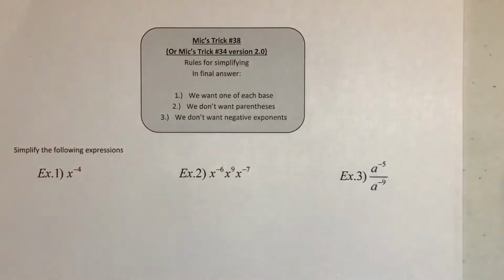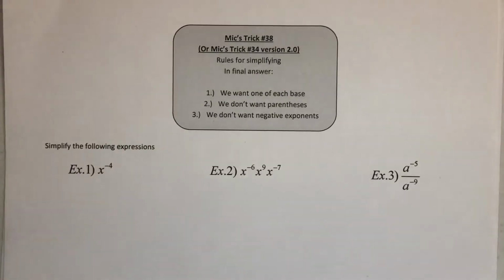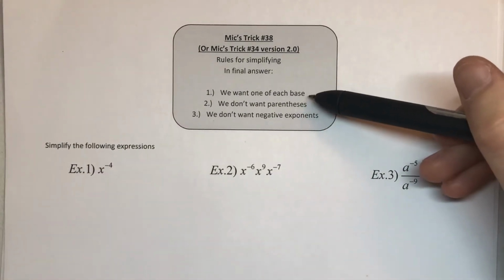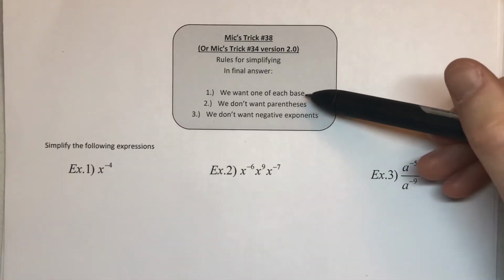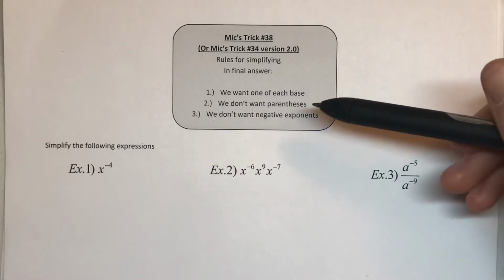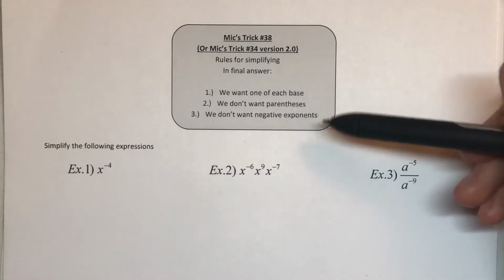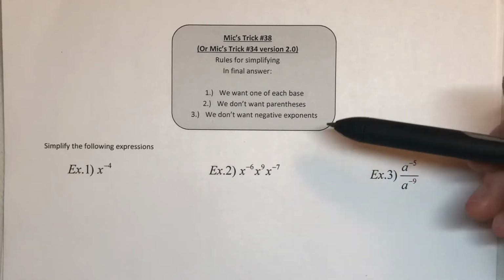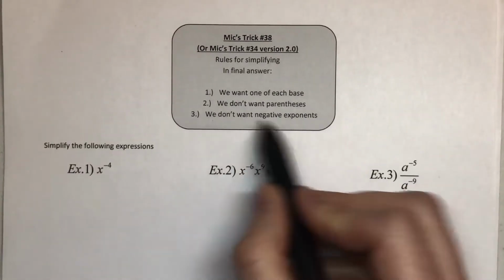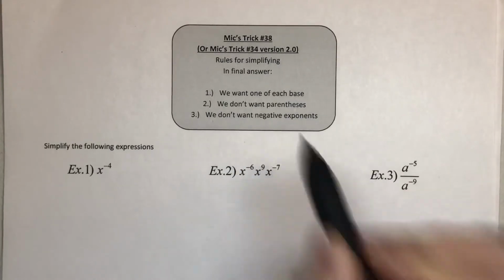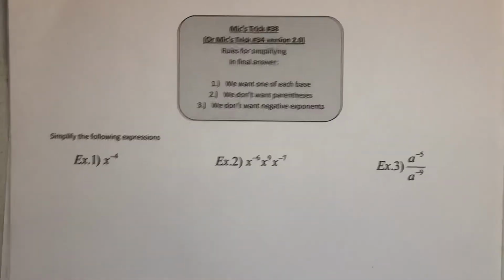And then when we're dealing with variables, it just becomes another one of those things that we want as a goal for a final answer. We talked about earlier in the chapter that we want to make sure there's only one of each base, so we combine similar bases. We have our rules for clearing parentheses, and now something we're going to focus on is not having negative exponents. However, I will say, think of this like the last thing to worry about. Okay, and you'll see what I mean as we go through these examples.